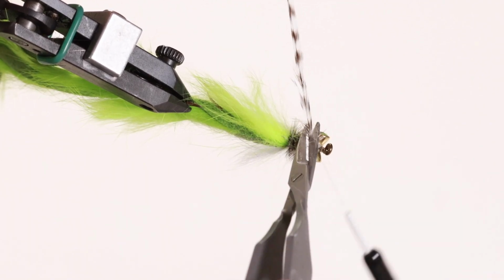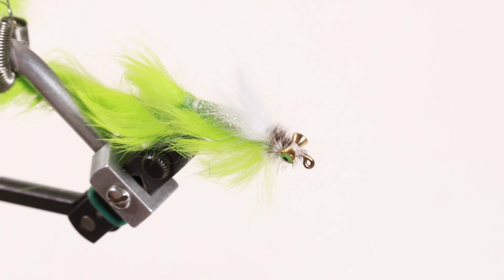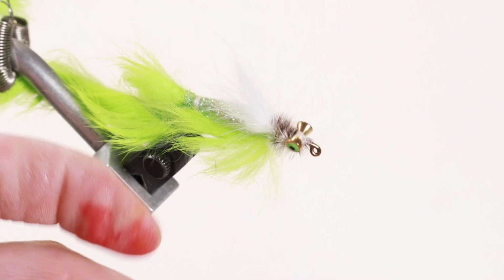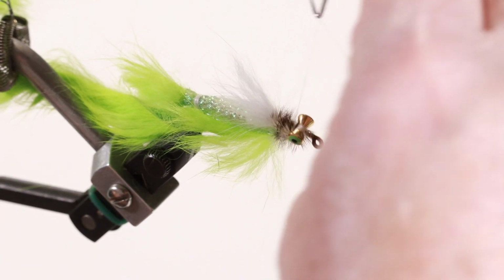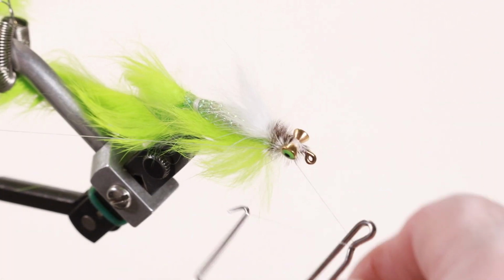Hold that up, wrap that around. I'm going to actually do a whip finish on that. Probably do about 10 turns on it so it will stay, because I really don't want to risk putting glue where that hackle is.